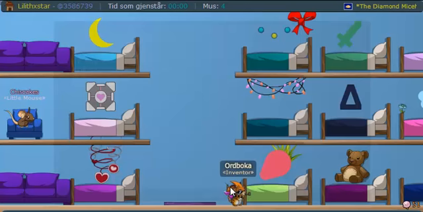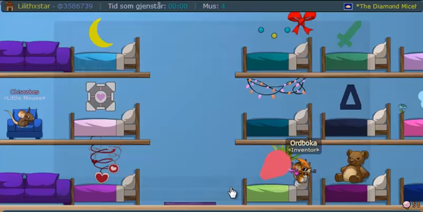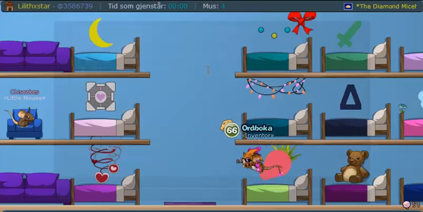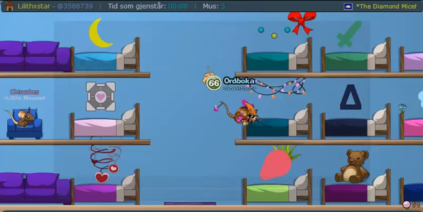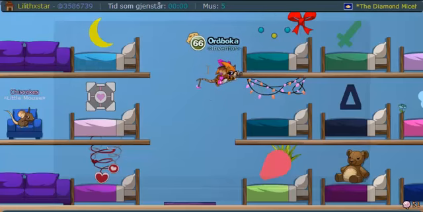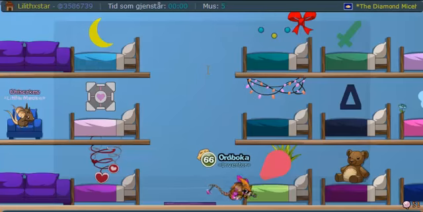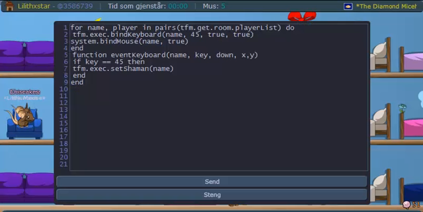So let's see if I can become the shaman. Go around, now press insert, and ta-da! Now I'm shaman. So magical. Everyone else in the room can also press insert if they feel like it, and then they can become the shaman. I sadly can't show you it because these people are AFK, but yeah.